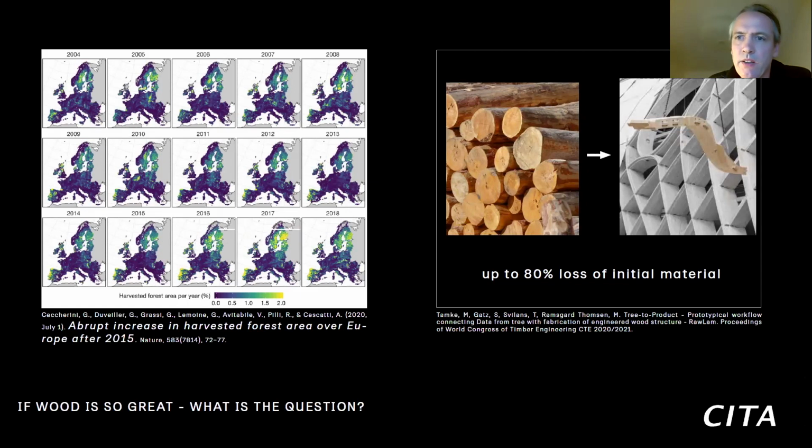And then secondly, similar to others today, the realization that we lose a lot of material on the way from the tree to the built element. Olga had something like 40 or 50%. When we did our investigation for a research project, we found that we lose up to 80% of the initial material, the biomass, until a tree becomes glulam elements. So there's a real need to reconsider, and there's also huge potential, not just in reusing material, but also in how we are using material.